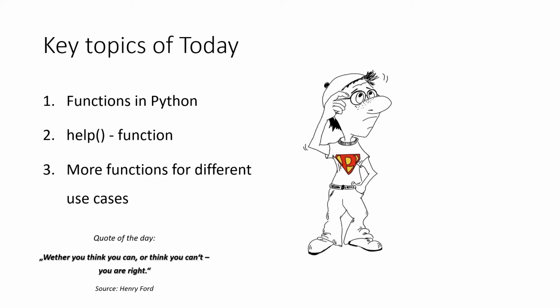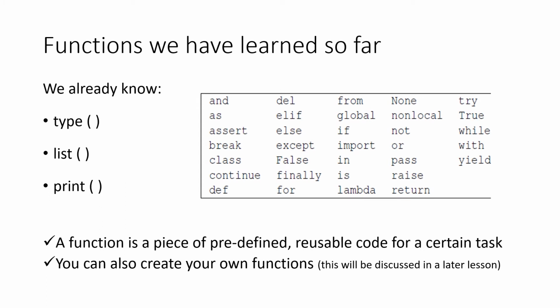Key topics of today are an understanding of functions in Python, how we can use the help function, and different use cases. So, functions we have learned so far. Hopefully you still remember, or you already know, the type, list, and print functions. We all know what they do and the purpose of them.